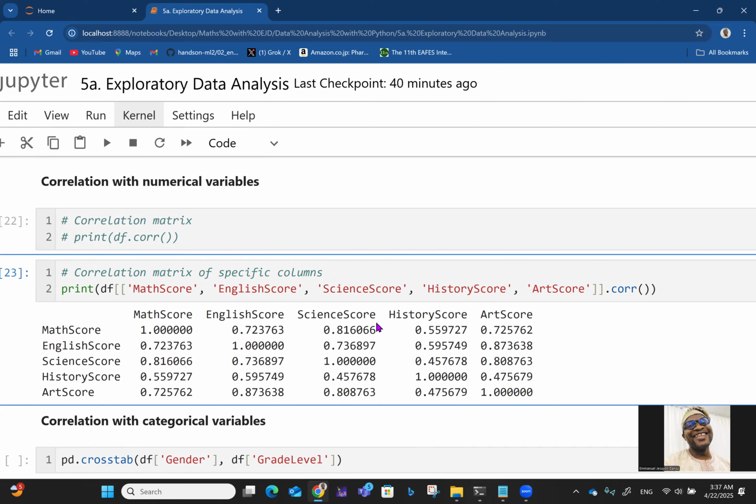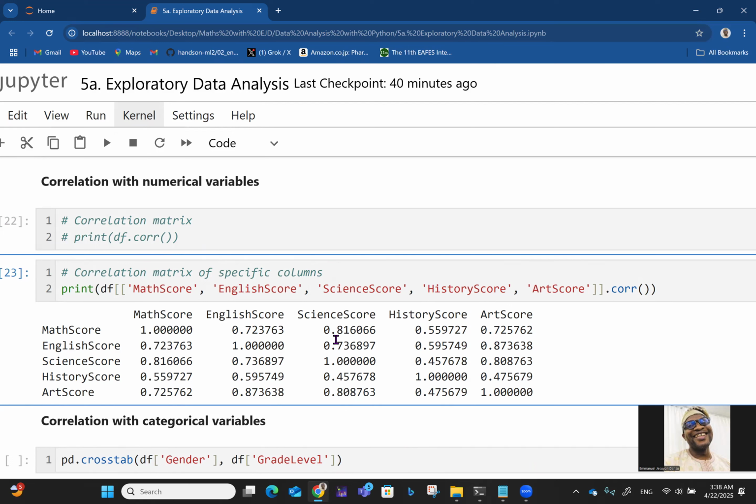I think the highest correlation, if you look around, is this 0.87. So there's a strong correlation between English score and art score. It means that if a person scores high in English, they are very likely to score high in arts also. Let's look at maths and science. The correlation between English score and art score is higher than between maths and science, although that's equally high too.